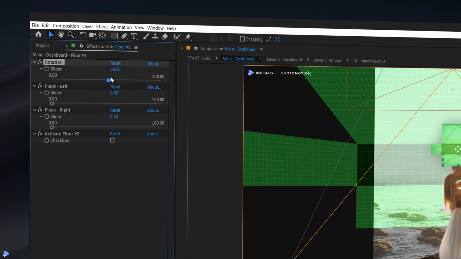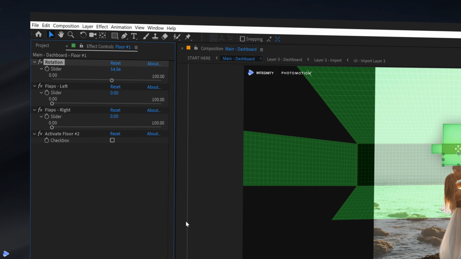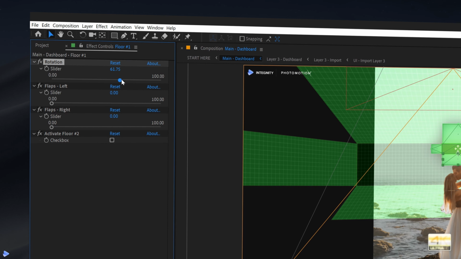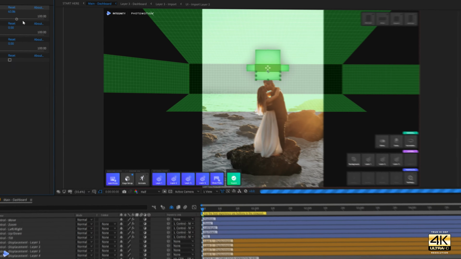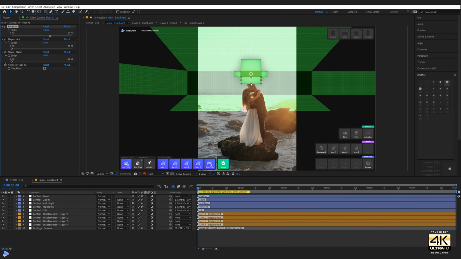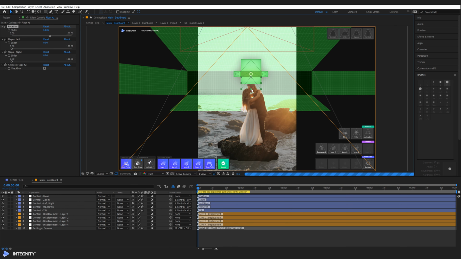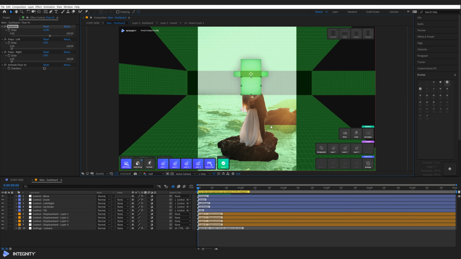Now, with this floor down here, what we want to do is obviously start with rotation. So rotate it to something like this, probably a little bit more. Yeah, that's absolutely fine. Now we need to extend it. Now watch what happens if we extend that, for example, down here. You can see that the floor is now intersecting with our layer 3, and you can see that by focusing on that thing here. It goes straight through that layer. So we need to fix that somehow.